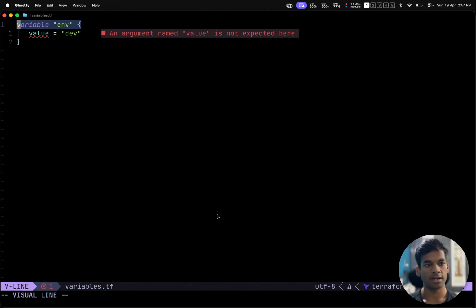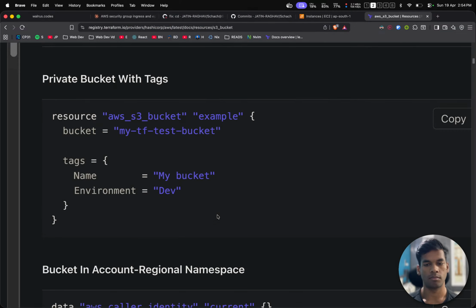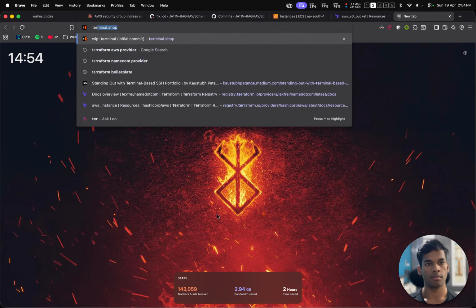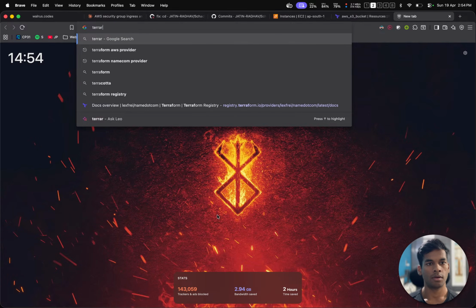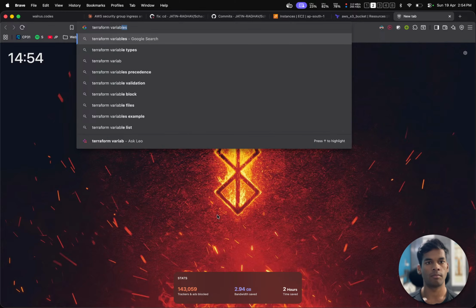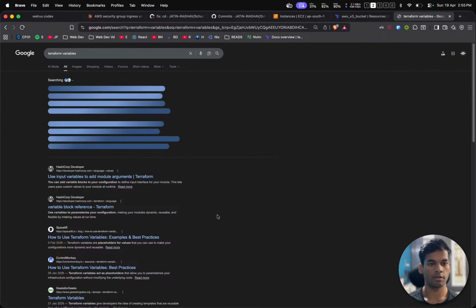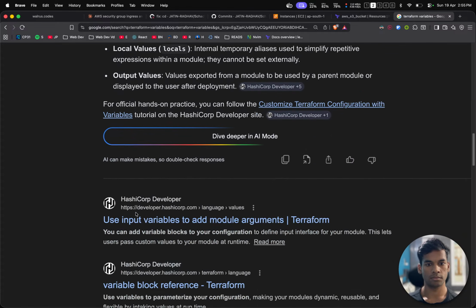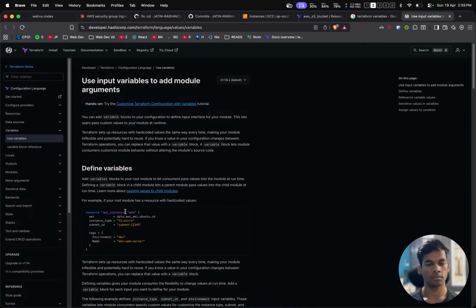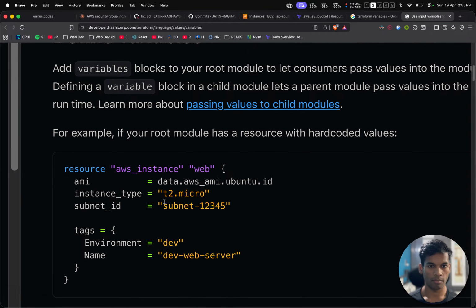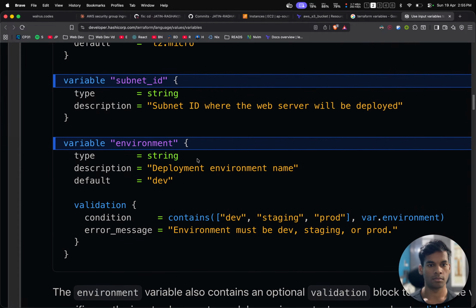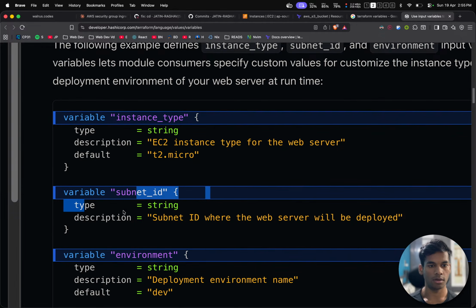Value not expected here. Why? Terraform variables. Variable name, type, and description.